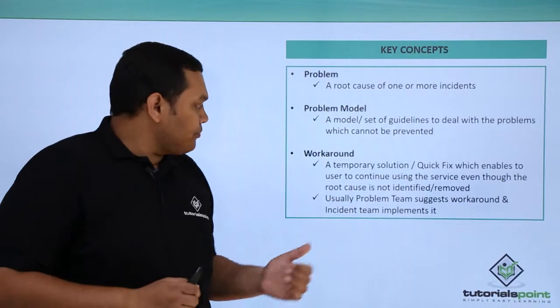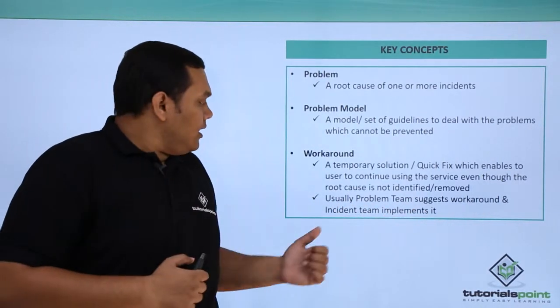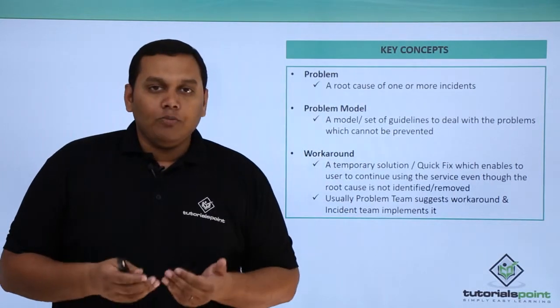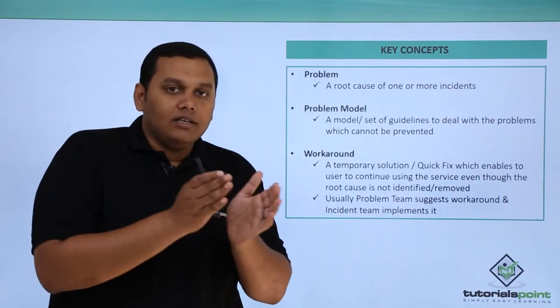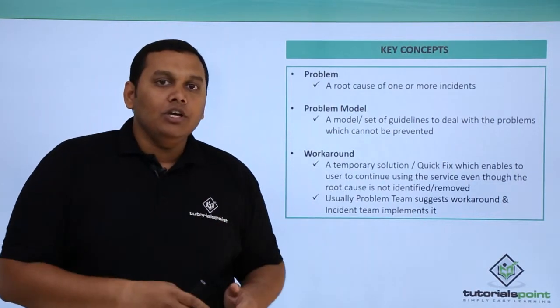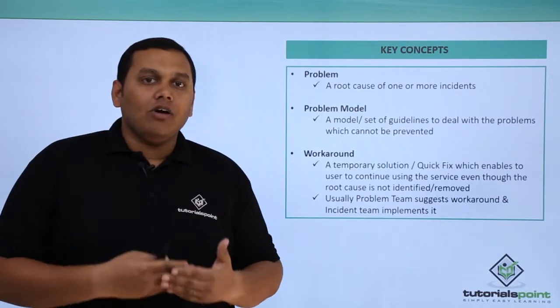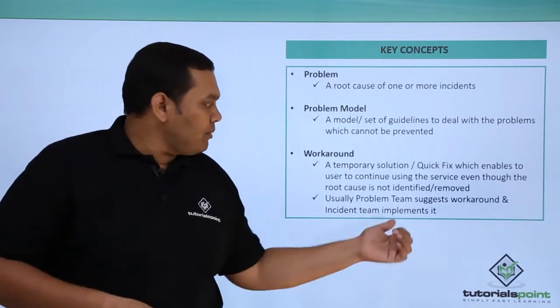without any problem. Usually the problem team suggests a workaround and the incident team implements it. So, the problem team will provide the workaround, a set of guidelines or a quick fix solution, and the incident team will follow up with the service desk or a remote desktop support team and implement it.